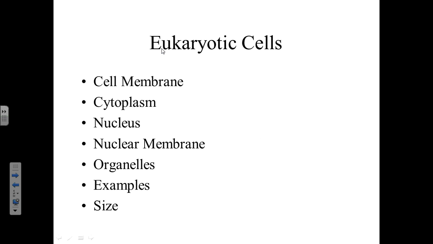And we talked about eukaryotes. And we said that word means true nucleus. Eukaryotic cells have a membrane-bound nucleus. They have lots of little organelles. And those little organelles allow them to do what? Be more efficient by dividing up the work, and each little organelle is a specialist, right? Each little organelle does a certain job. So it makes the cell much better, much more efficient. Examples, plants, animals, protists, fungi, and they are much, much larger than bacteria.